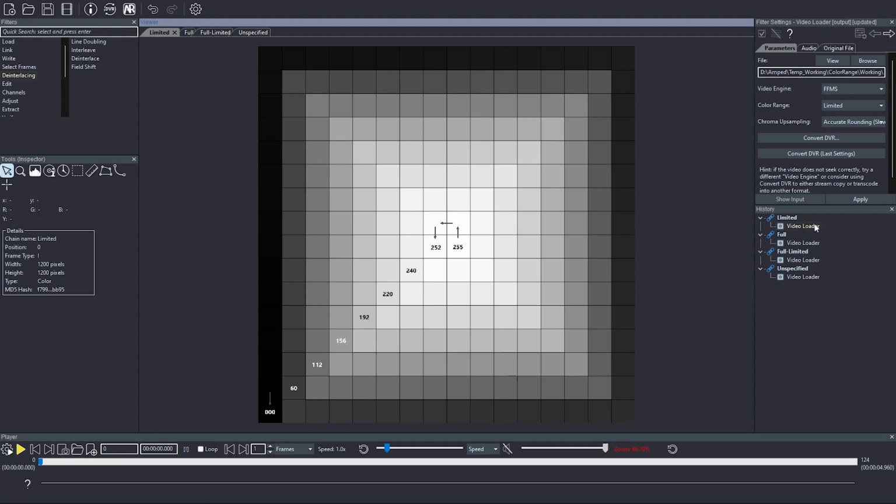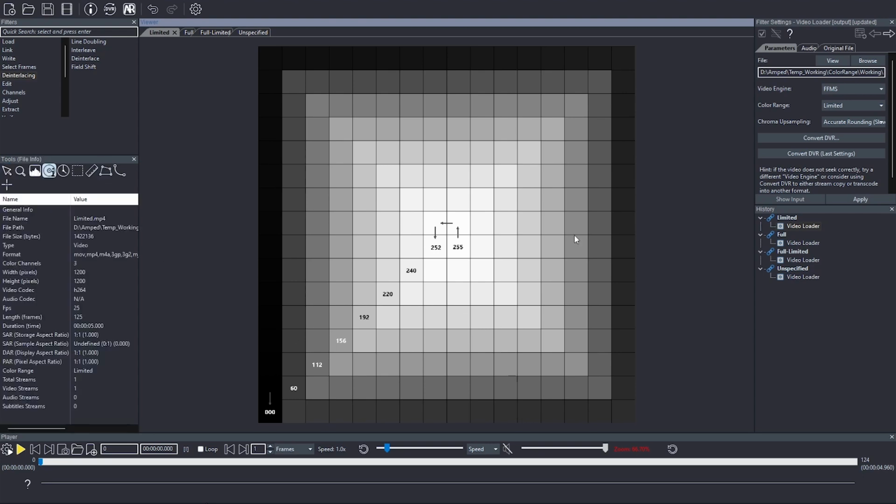Everything is correct. It was encoded with the limited color range, and the decoder has been informed it's in the limited color range, and now we're decoding it in the limited color range, but we have all our values through interpolation at the decode stage. Perfectly fine, no problems at all.